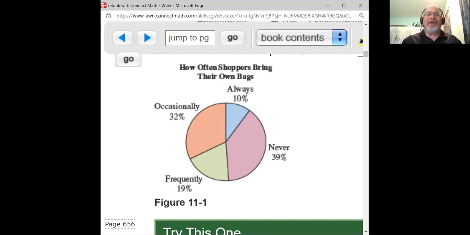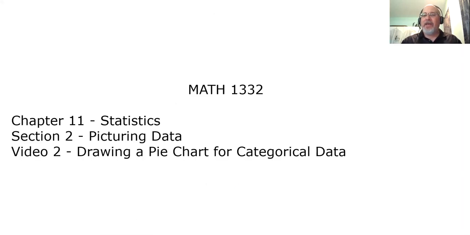So I think we've all seen pie charts before. But the bigger question is, how do we take raw data? In other words, the data that we get when we ask these people, how often do you bring your own shopping bags, and turn it into a pie chart? And that's what this video is mainly about. All right, so let's go back to our whiteboard, please. Let's get started.